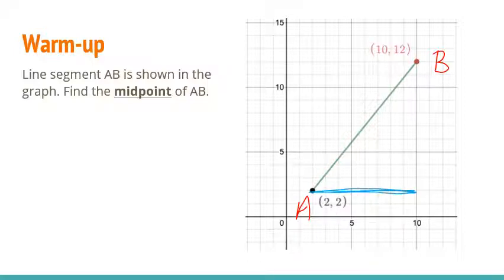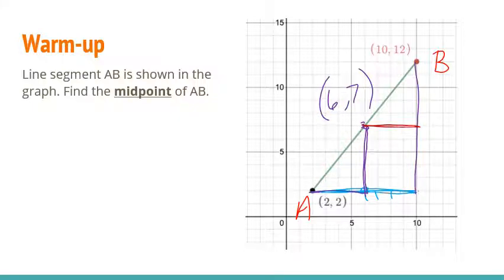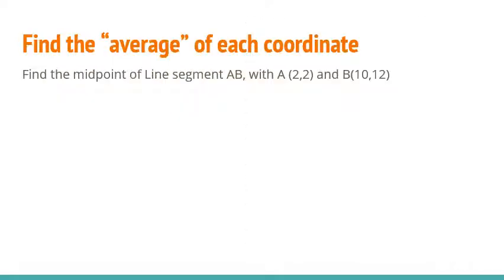And you could just count it if you want. 1, 2, 3, 4, 5, 6, 7, 8. So if I just go 4, that's the middle of this line. So if that's the middle, and then I go up, that'll lead us to the midpoint. So by just using a visual method, if I count where this point is, it looks like it's at 6, 7. Okay, so just going through a visual method. And if you wanted to do the y-axis as well, you could. The middle of this line is this right here, right? So it's literally finding the middle of this line segment, and you could find it by finding the middle of the horizontal and the vertical distance.